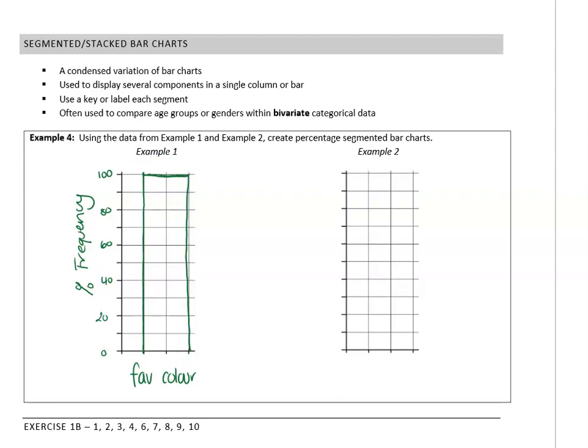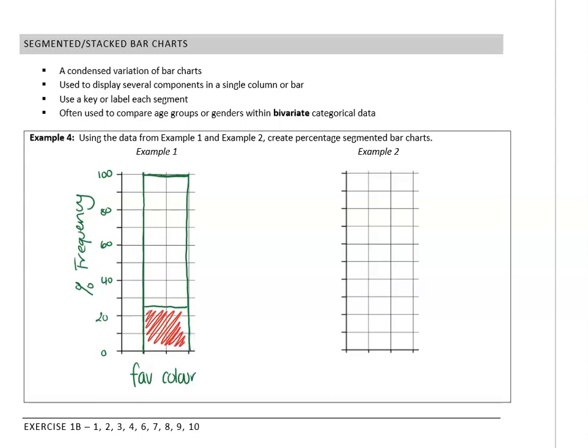And then what I'm going to do is break up in the middle there the sections to represent each of the colours. So you will remember, or you can turn back and see that we had 25% of the people said red. So we can draw in this bottom section, and we might like to grab our red pen and shade in there.